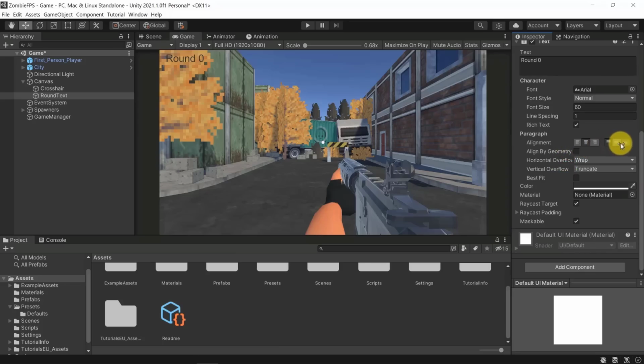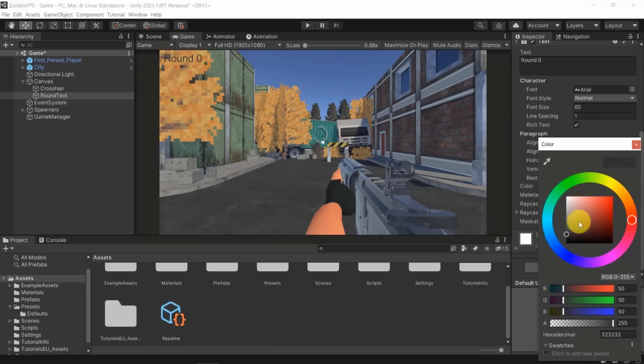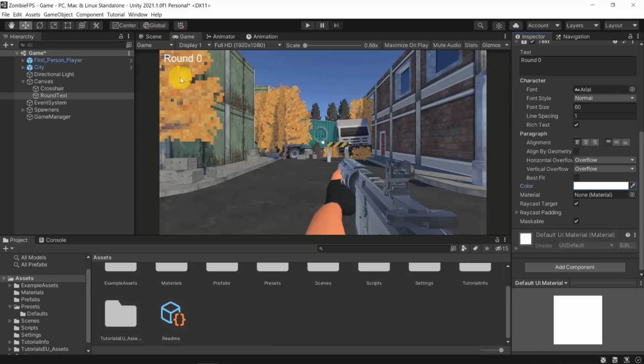Now you can align it towards the center, but then you will run into the issue where the number would then float over at one point. So let's make sure we align it to the left, and we can overflow it in both directions. Now also let's change the color to white so it will be more obvious. Now you could of course go ahead and create some cool color and some specific background for it and use a different font here, but for our purposes this will be good enough.